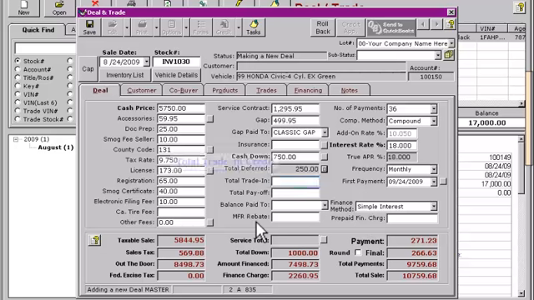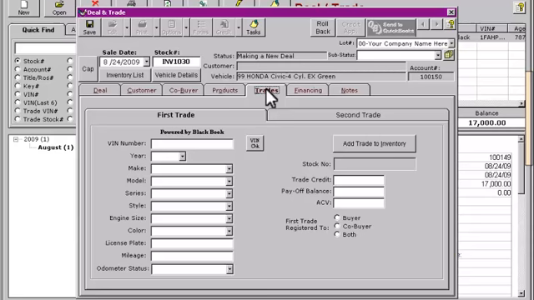The next 2 fields, Total Trade-In and Total Payoff, will be calculated by the program depending on information we enter into the Trades tab. The Trades tab allows us to take in 2 different trade-in vehicles for any deal we create. Start with the first trade vehicle by entering its VIN into this field. Next, click on the VIN check button to have DeskManager decode the vehicle, just like we would when adding a new vehicle to inventory. Continue by filling out any other fields for which you have information. This information does not need to be filled in immediately. It could also be dealt with at the time the vehicle is added back into inventory, or even afterwards.